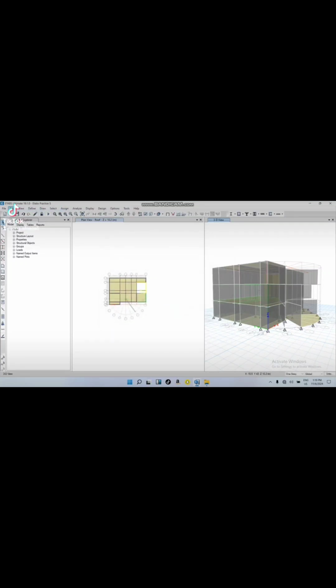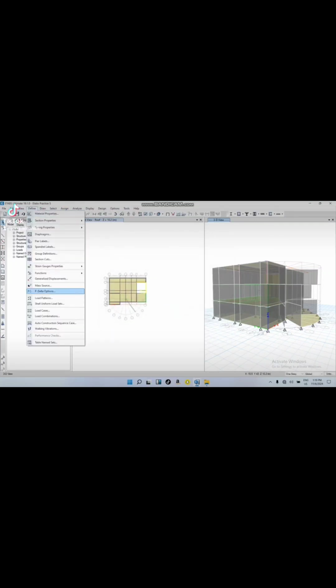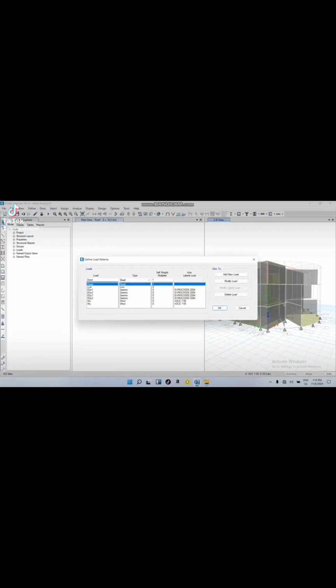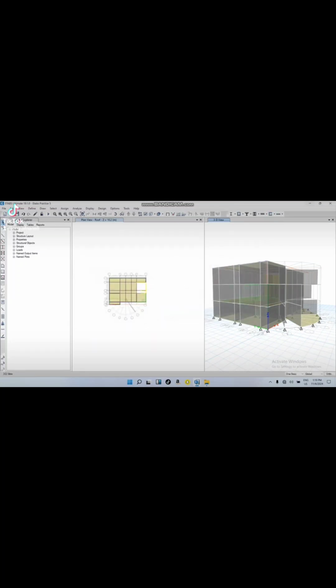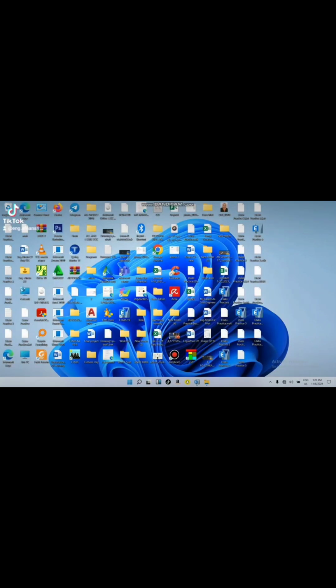Load pattern. For example, where is it? Oh, okay.